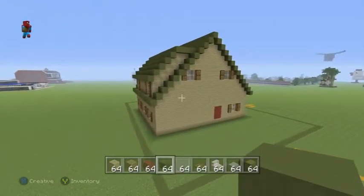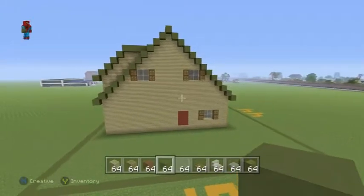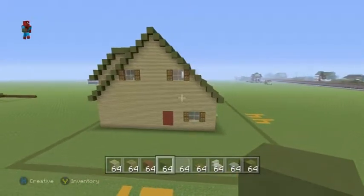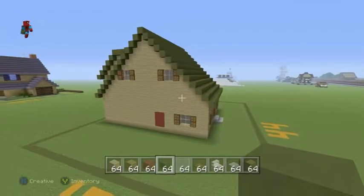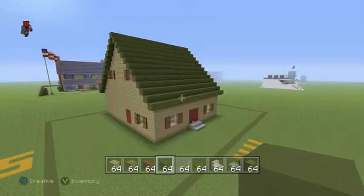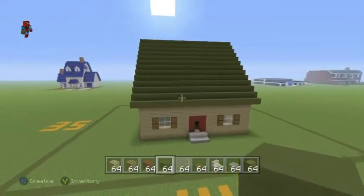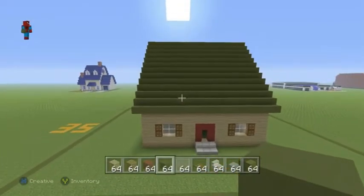Now, I realise that that might take you a little while, so if you need to, pause this video, complete that, and once you've done that, hit play and you can synchronize with the rest of us. But once you have done that, this is the next step. Make your way once again to the front of the house.